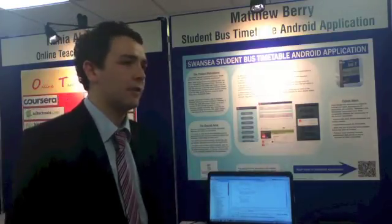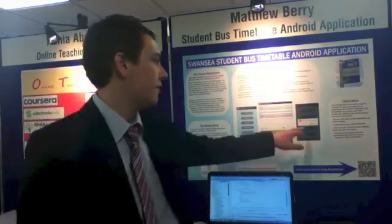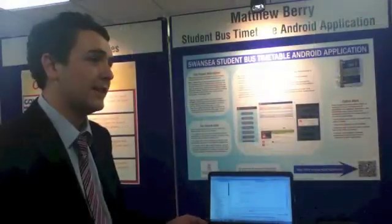So I incorporated taxi numbers and a list of other useful contacts for local transport operators. For instance, if they go to a restaurant, they can either call in or visit the website. Then they can check their times, even ring if they've got any questions, book their tickets — whatever they need.